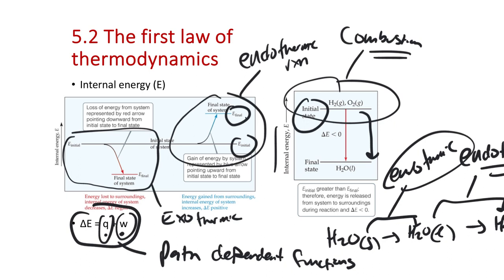And so that's just showing you that depending on how we use that accelerator pedal, and whether or not we're in gear, the path we're choosing is going to determine how much of that energy from the combustion reaction goes into heat versus how much goes into putting the object into motion for work. So heat and work are path-dependent functions, but the sum of them for the energy given off by a reaction is what we call a path-independent function.